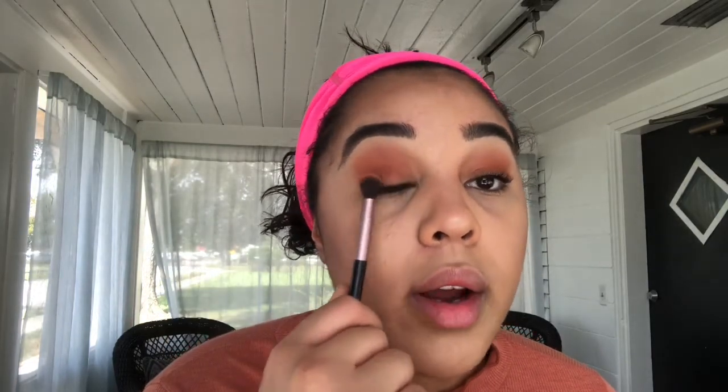The next thing that I want to do is really focus on this area. So what I'm going to be doing is almost an ombre effect where it's this darker red and kind of fades off into what's happening up here. That's why I want to do up here super subtle, and then down here it's a smoky eye, really. It's a fall autumn smoky eye.